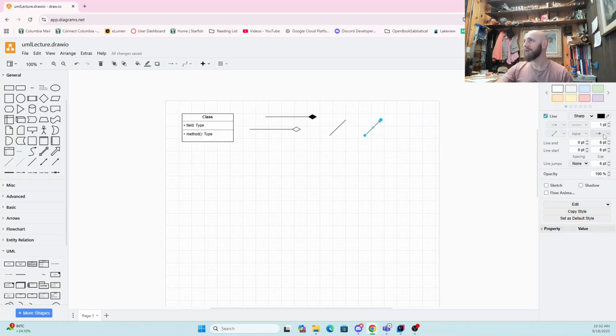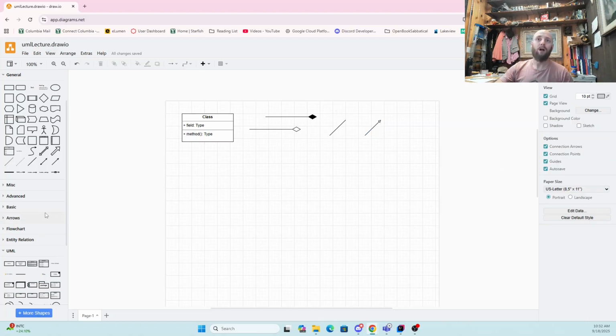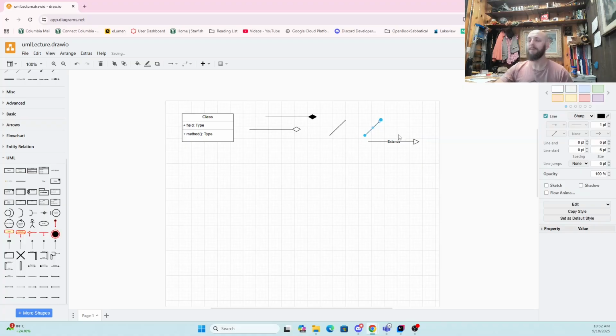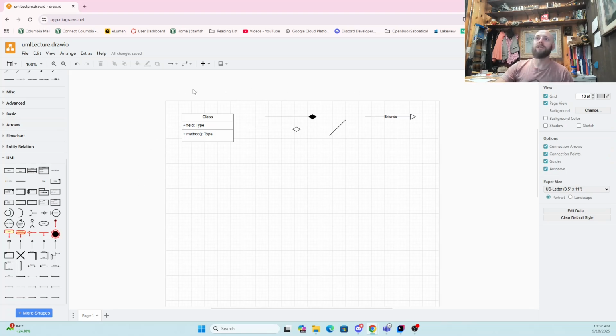My directional connector has the wrong arrowhead on it, so I'm going to go ahead and swap that to this hollow arrowhead. You could also use, in place of that, this guy. Maybe, what the heck, let's go and do that. If you need a different arrow, you can use that general arrow tool. So these are essentially my basic tools.